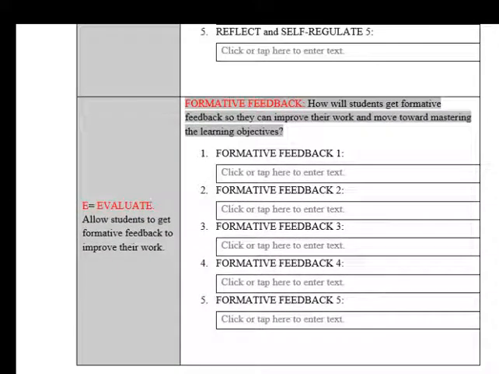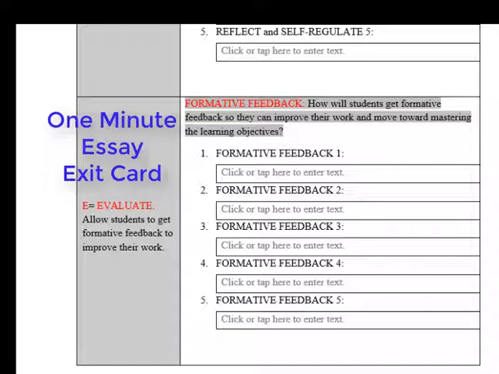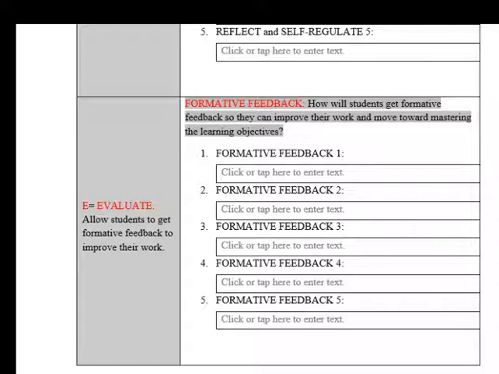The second E is where we focus on evaluation. What type of assessments do we want to do? And this is formative assessments that we're looking at. And formative assessments are those where students will do an assessment and they still have time to correct any deficiencies, to improve their work. For example, a simple thing that an instructor could do is have the students at the end of the class maybe write down the key concepts for that particular lesson, maybe the big idea for that lesson, and then an instructor can check for misconceptions, and if there are any, then they can provide that type of feedback to a student so that the student can modify their learning.